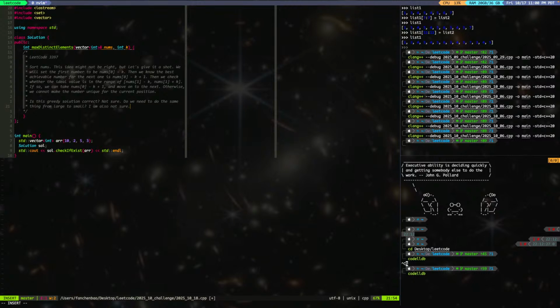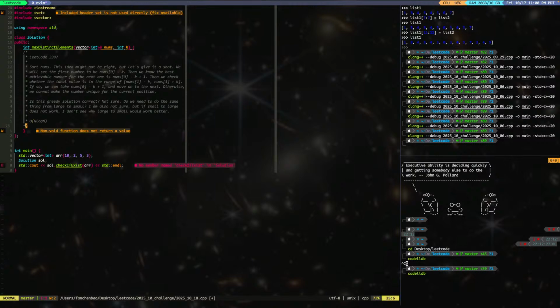It just means we have too many things that are too close together, right? So large to small also doesn't work. But if small to large does not work, I don't see why large to small would work better. So let's just give this a shot.